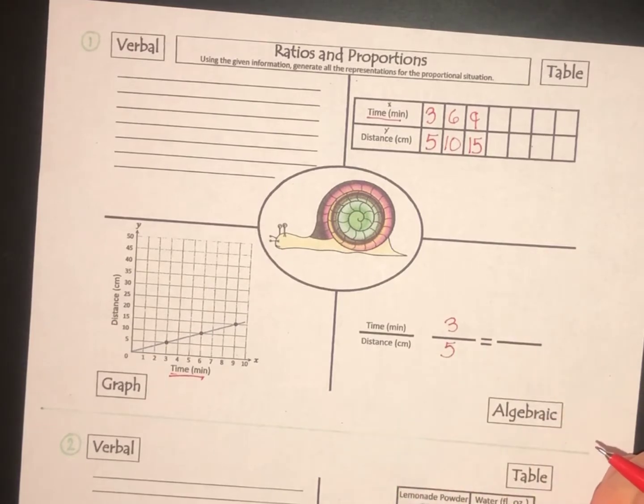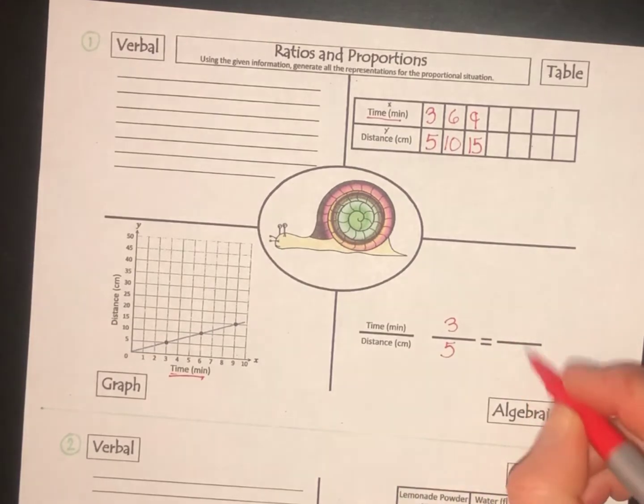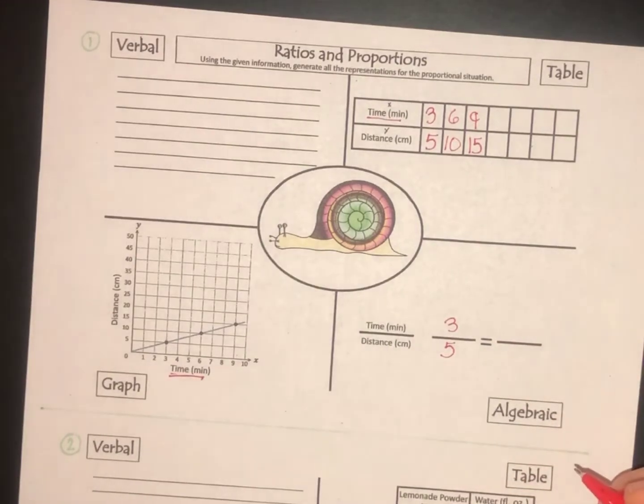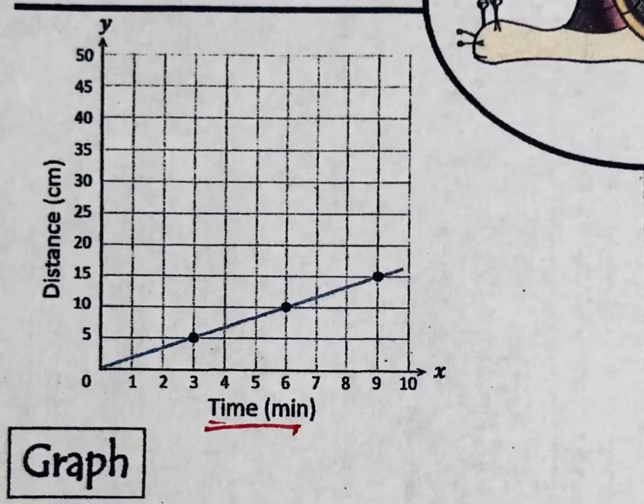I feel like before I put any numbers here, I probably need to come up with some kind of a word problem. But first, let's review this graph. This is the only piece of information we have for the entire assignment. So everything so far that you have is based directly off this graph. Up until this point, everything that you have should be identical to what I have. From here on out, you'll have some choices, as long as whatever numbers you choose are proportionate to the rate on this grid, 5 to 3, or 5 centimeter distance for every 3 minutes of time.